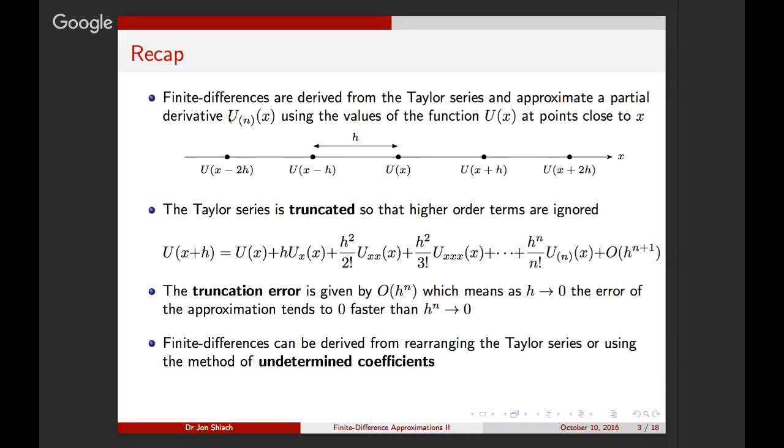Most numerical methods all stem from this Taylor series. Now, this is just an infinite series approximation of u(x+h). Okay, so we've got an infinite series, and basically, the more terms in our Taylor series we include, the better our approximation. But of course, the more calculations we're having to do. So what we do is we truncate the Taylor series. We ignore lots of the terms. So for example, this is my first order term. If I ignore all of these terms following it, I have a first order approximation of u(x+h). If I include the second order term, but ignore anything following that, I've got a second order approximation, and so on. So the more terms I include, the better my approximation. Okay.